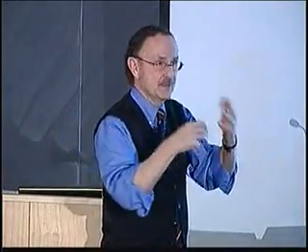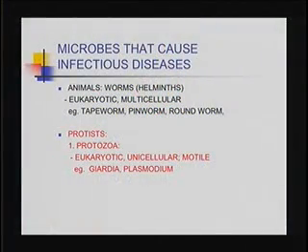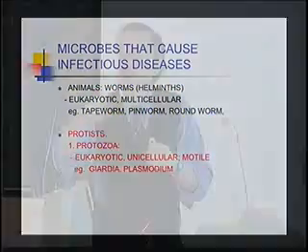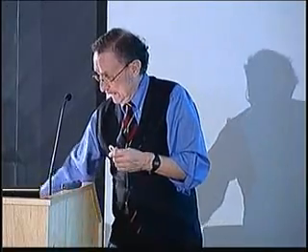Okay, so now we're moving again down the scale both in size and complexity. Here are the protozoa, which are eukaryotic, true nucleus, but now are single cells, in contrast to the worms, which are multicellular. These are now single cells, and they have the capacity to move. And the organism you know is Giardia. You're very familiar with that. The term you might not know is Plasmodium, but it's the cause of malaria. And I'll show you images of those.